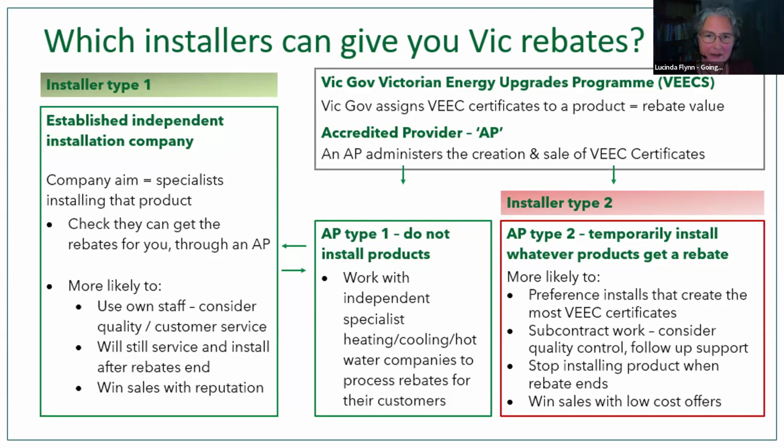This is the Victorian Government rebate, also known as the VEEC rebate. The Victorian Government has said that they will give a certain amount of VEEC certificates to a product, and that gets exchanged for money that you get off your product. In order to administer these VEEC certificates, they have created what's called accredited providers, and I've just shortened it to AP. That means accredited provider.